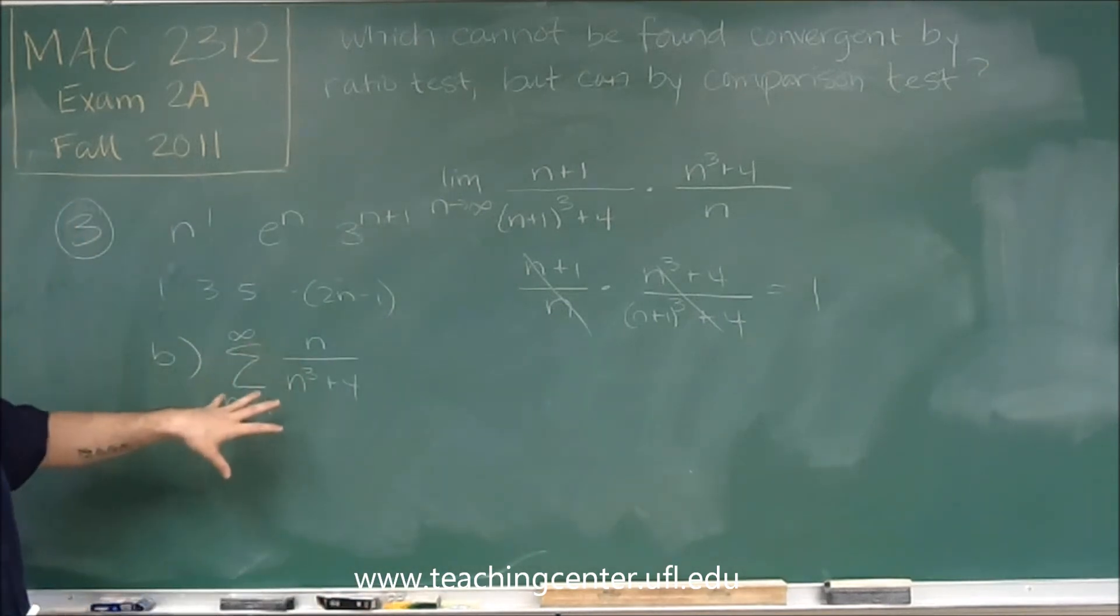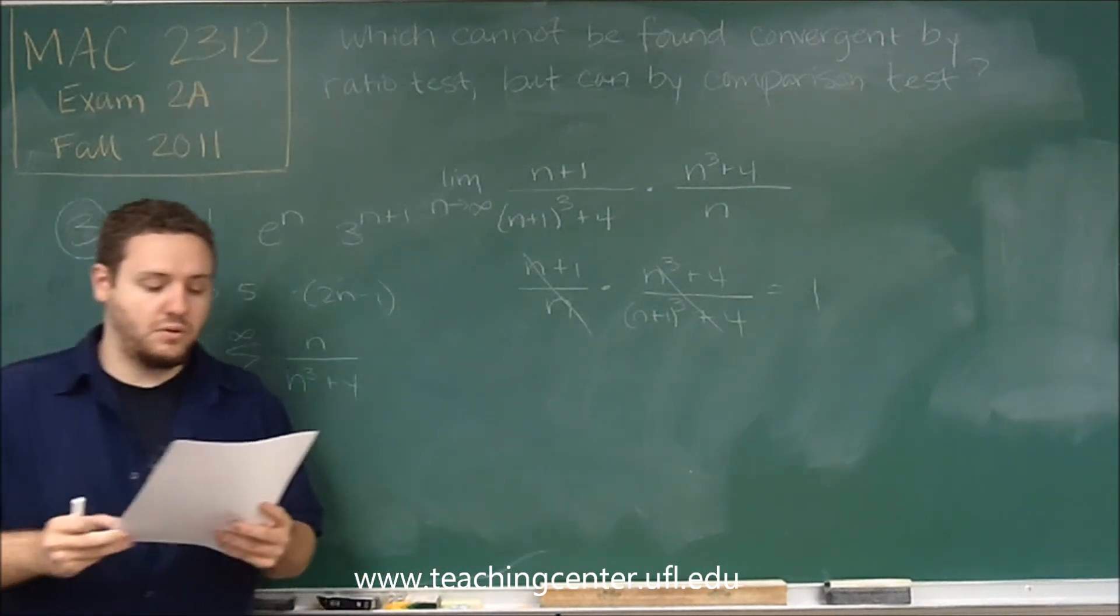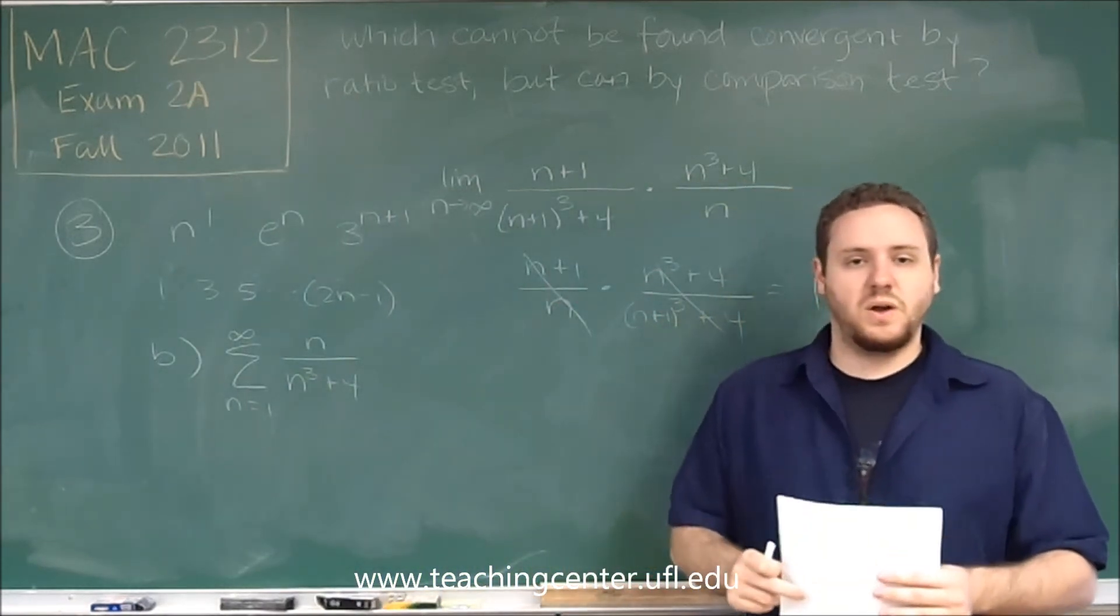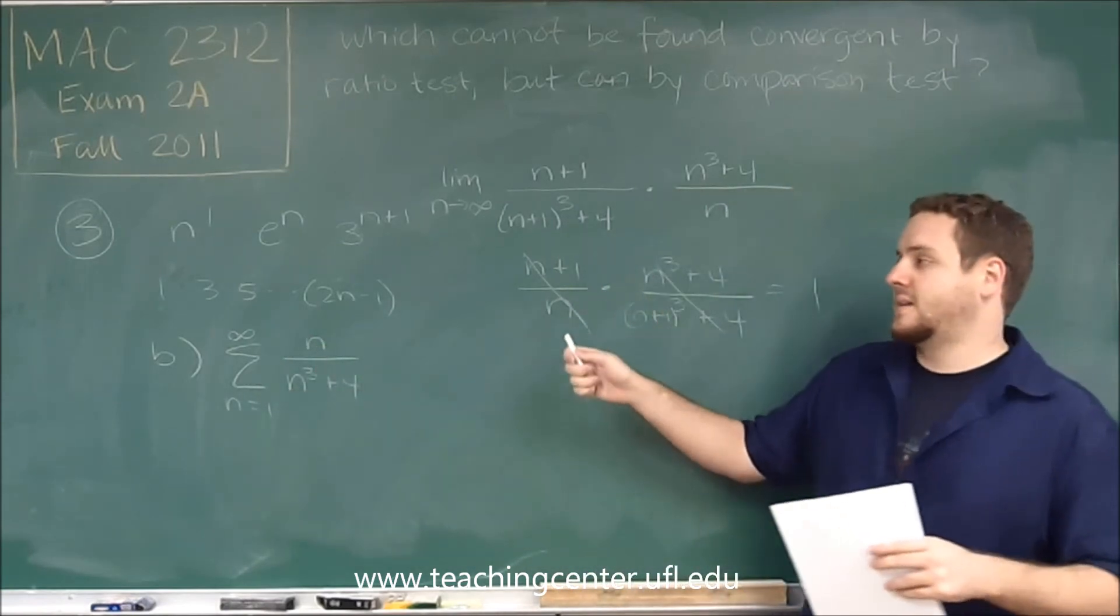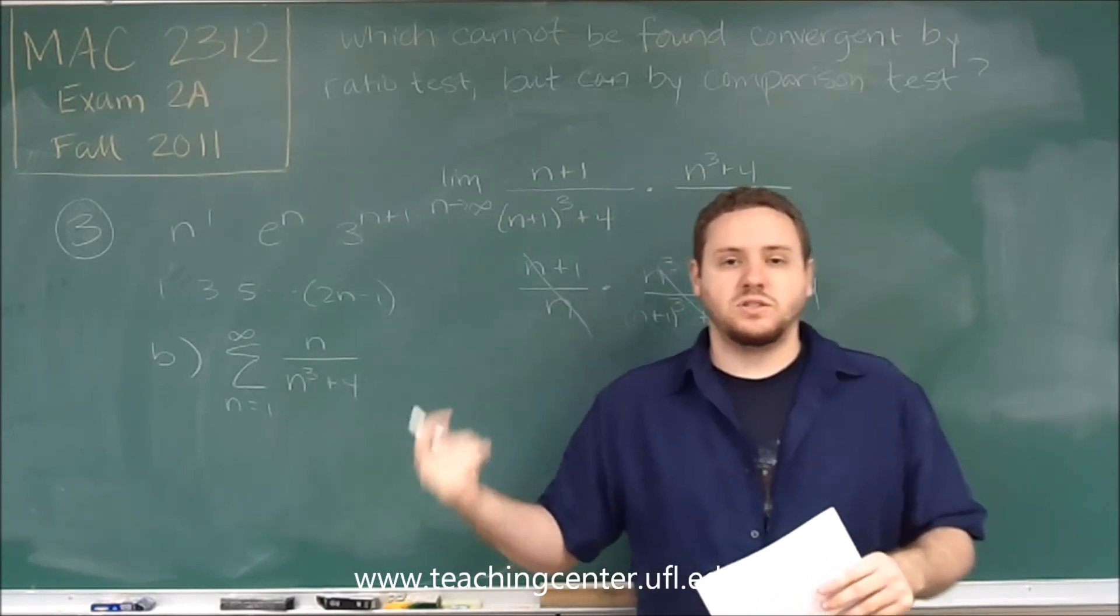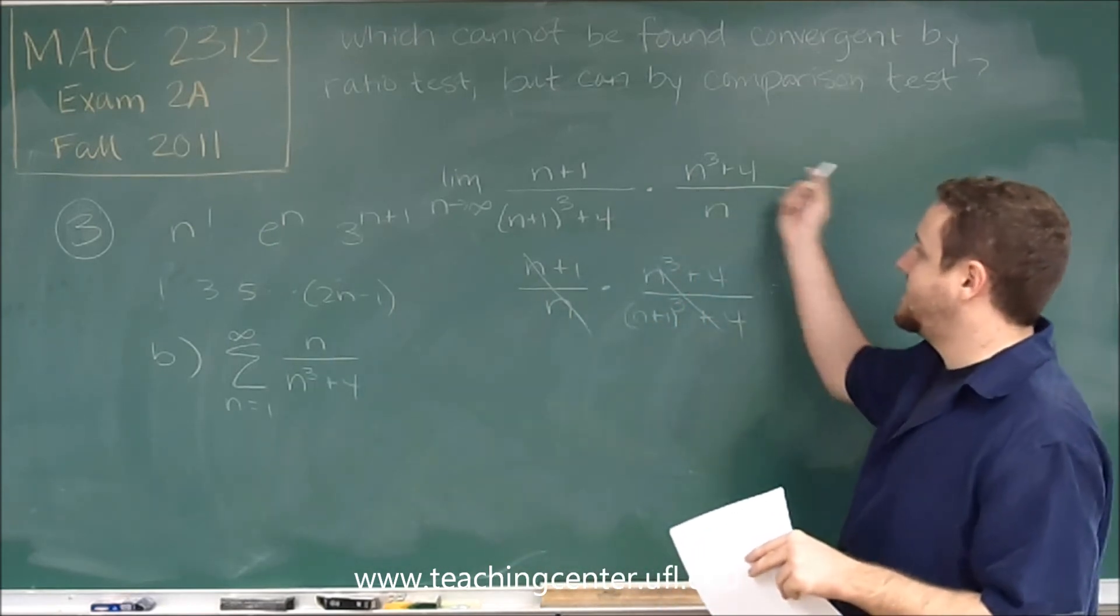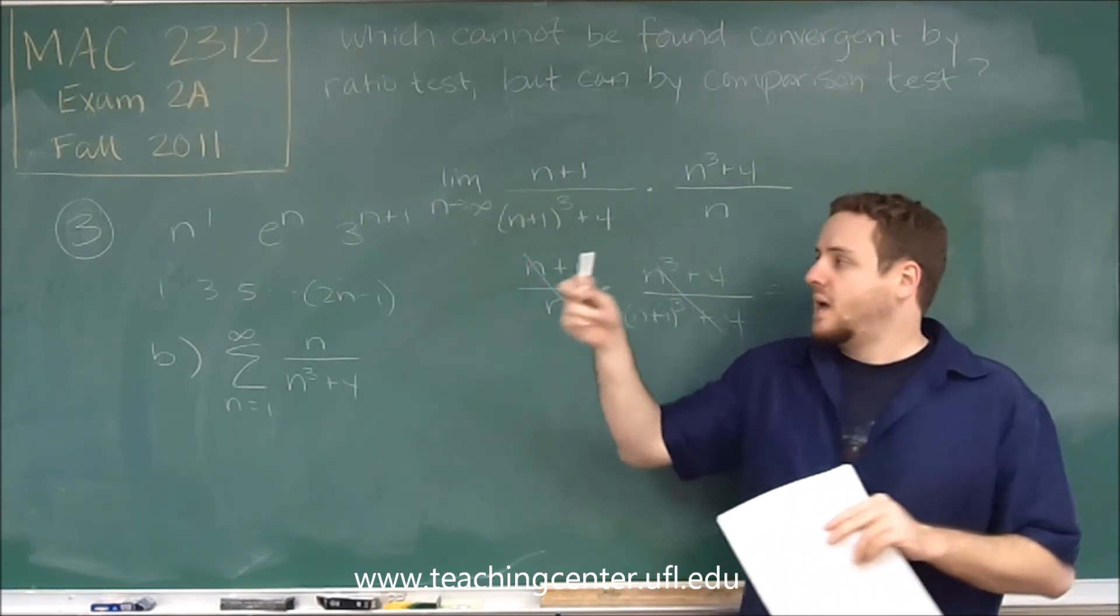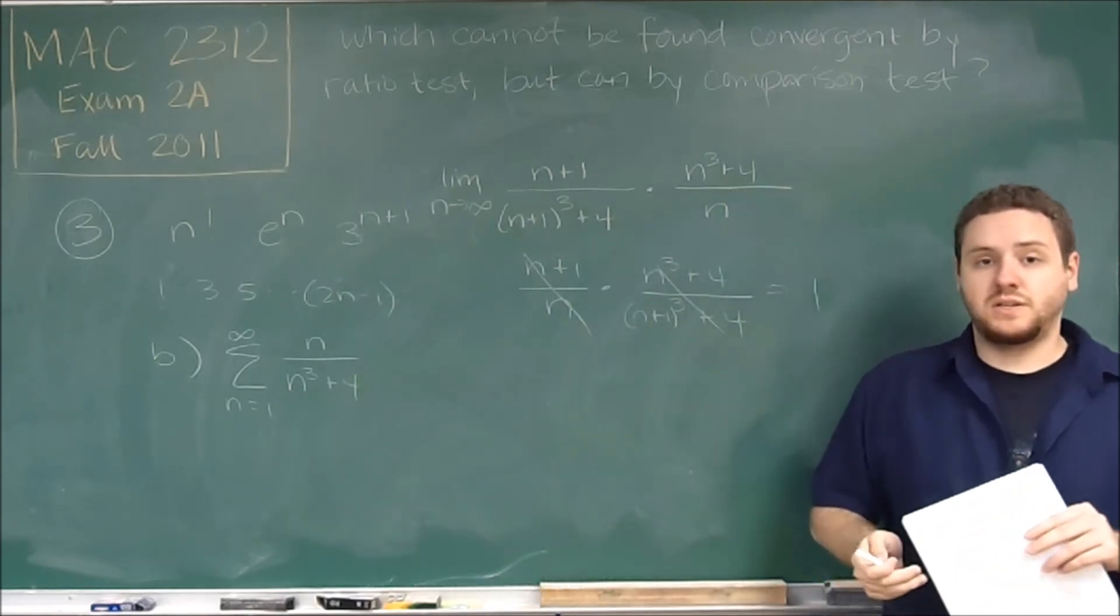So anytime you're dealing with polynomials, and you probably saw this for example in the last problem that we did, number 2, for letter e, and you'll see this in future problems on this practice test even as well, whenever you're doing a ratio test and you have a piece of the function that is not an exponential or factorial, so anything that's going to be an ln or just an algebraic polynomial, anything like that, the ratio test is never going to help you with those. Because if you add 1 to that number, you didn't change anything about the limit. However, with factorials and exponentials, adding 1 to the n definitely does change the limit.